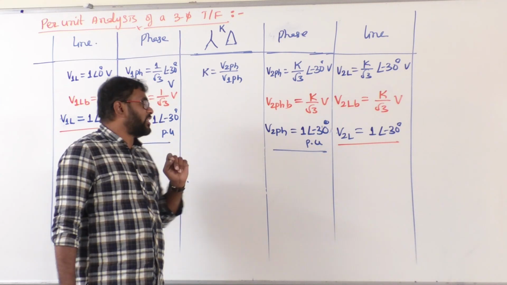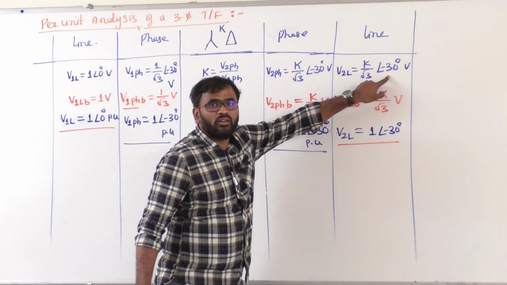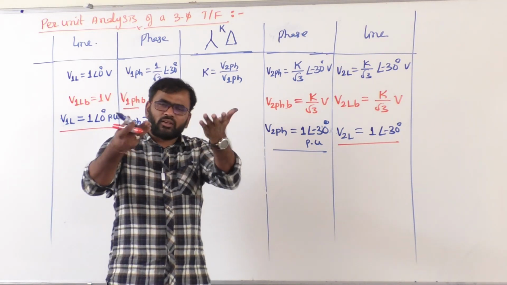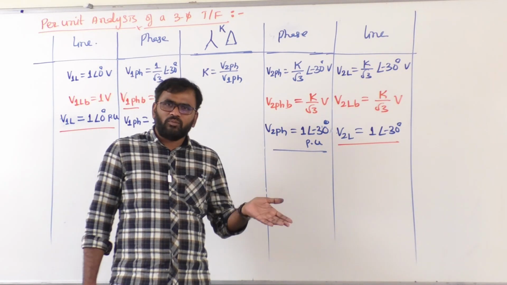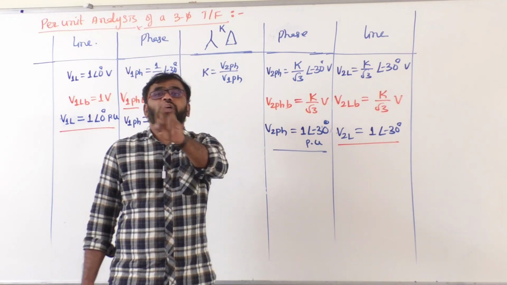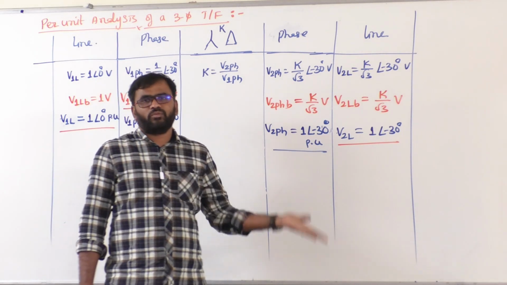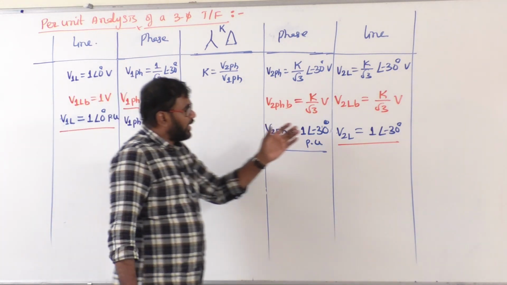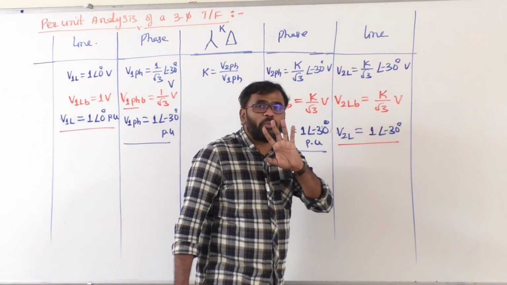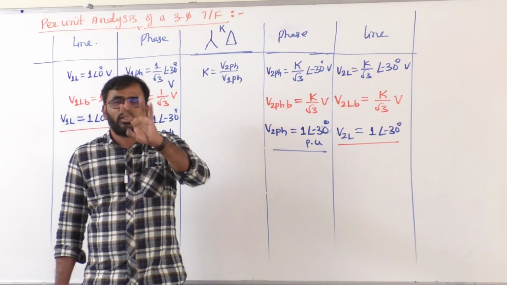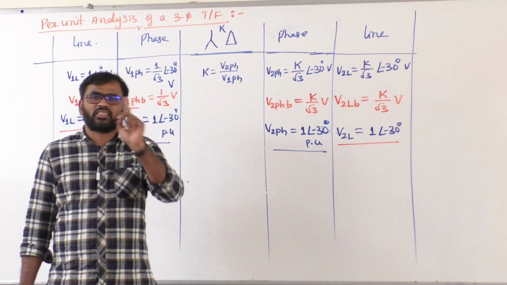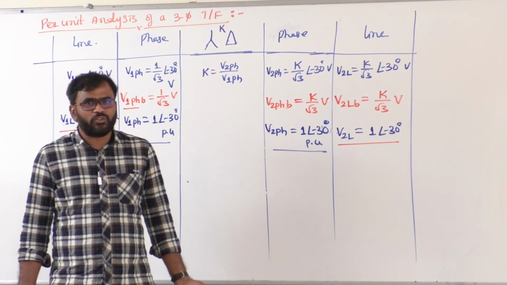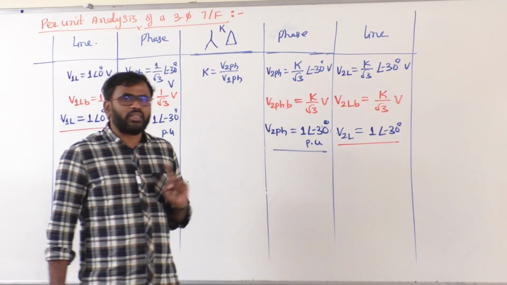Okay, sir, if there is a phase shift between primary and secondary, actual minus 30 degrees, per unit also minus 30 degrees. That means whatever analysis you did in the 3-phase transformer in actual form is the same for per unit form with respect to phase angle, but the magnitude is the same. Okay, that means the line voltage in the primary equals the line voltage in the secondary. But careful, only magnitude, but there is a phase shift depending on the connection. Star delta minus 30, delta star plus 30, star star no phase shift, delta delta no phase shift. You have studied this in 3-phase transformers. Similarly here also. Now we will see current relations.